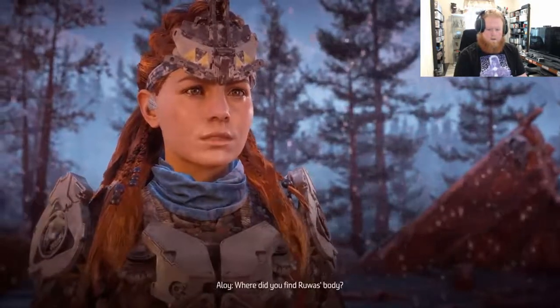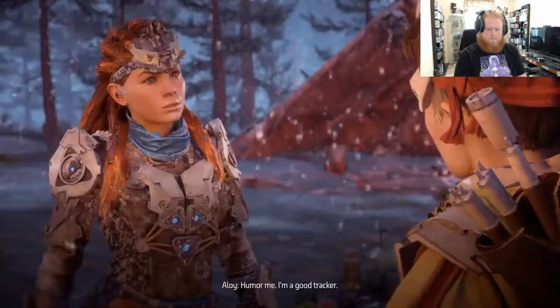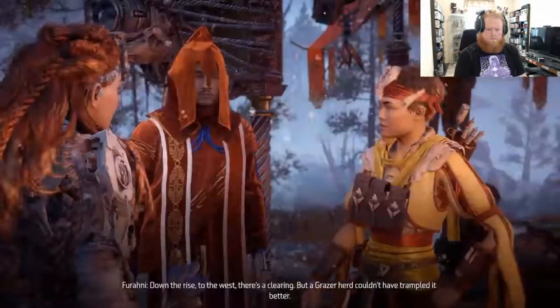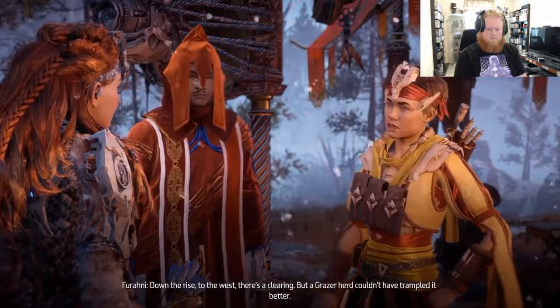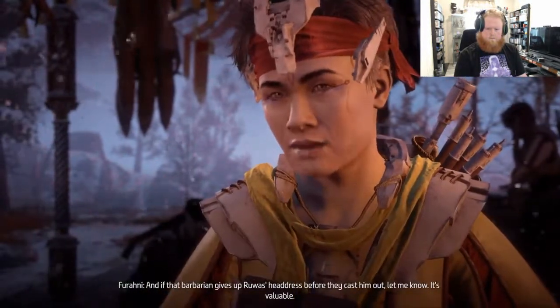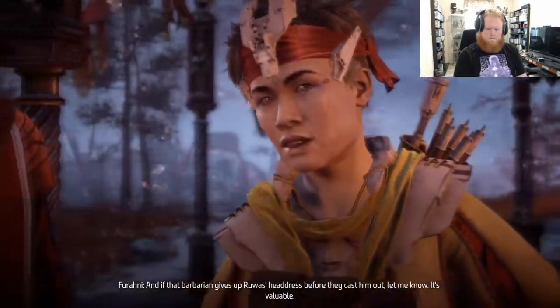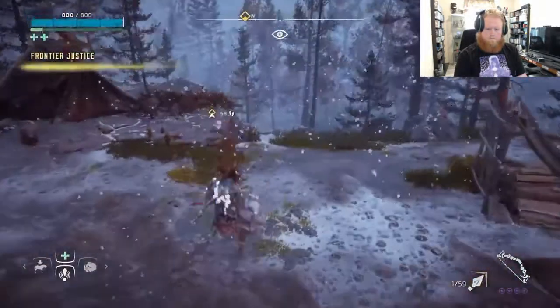Okay. Where did you find Ruas's body? There's no hunt, girl. Nothing to pick up. Humor me. I'm a good tracker. Down the rise to the west, there's a clearing. But a grazer herd couldn't have trampled it better. And if that barbarian gives up Ruas's headdress before they cast him out, let me know. It's valuable. Now that the settlement has returned to Meridian, is the war well and truly over?